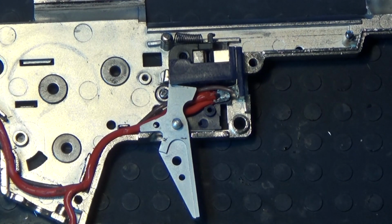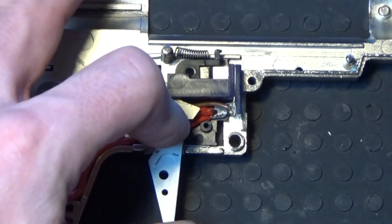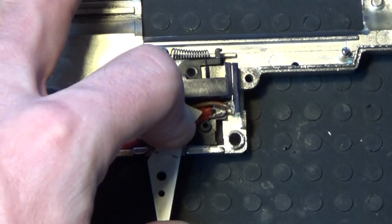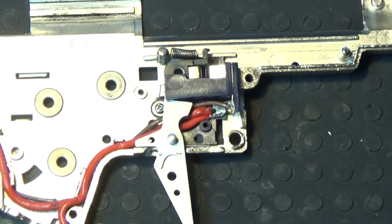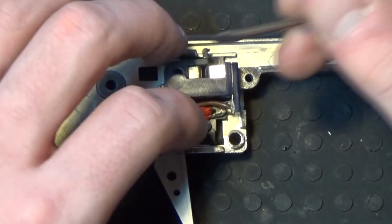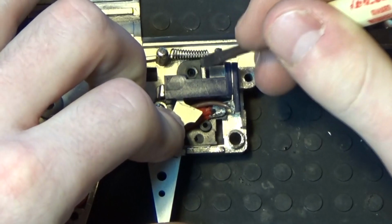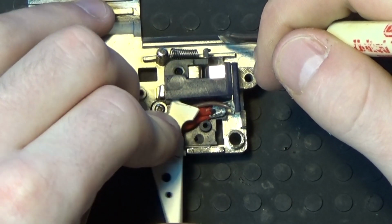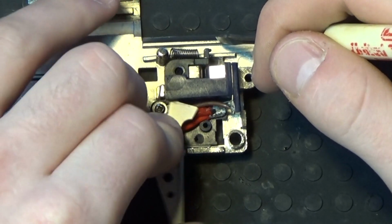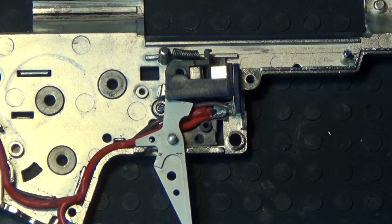Okay, so let's actually pull it and see how it's working. Okay, so the pull seems just fine. There's no irregular behavior really. Now let's check the cutoff. Okay, well, cut off there. Okay, so it's cut off. There's the problem.